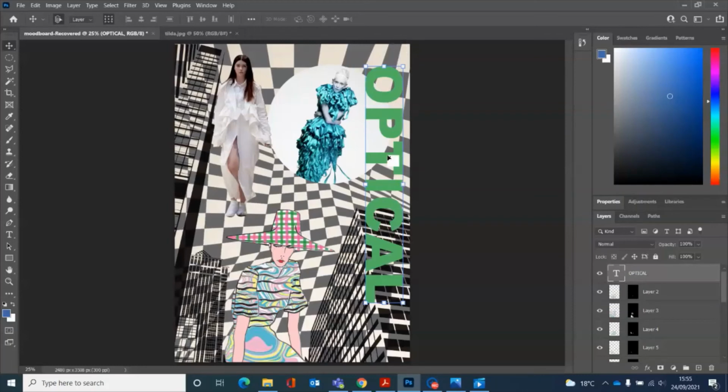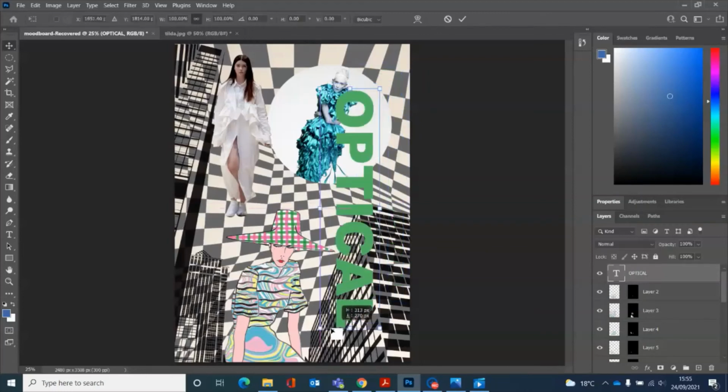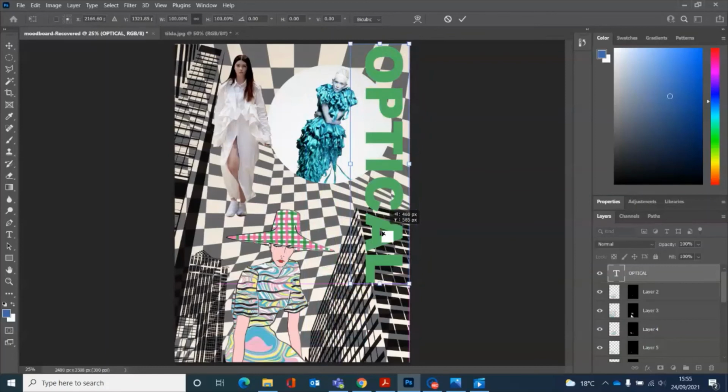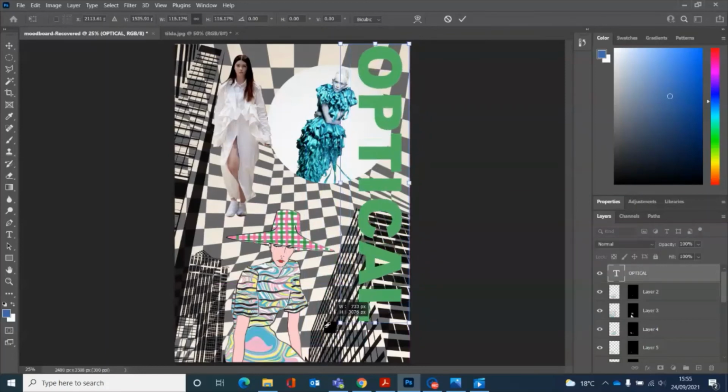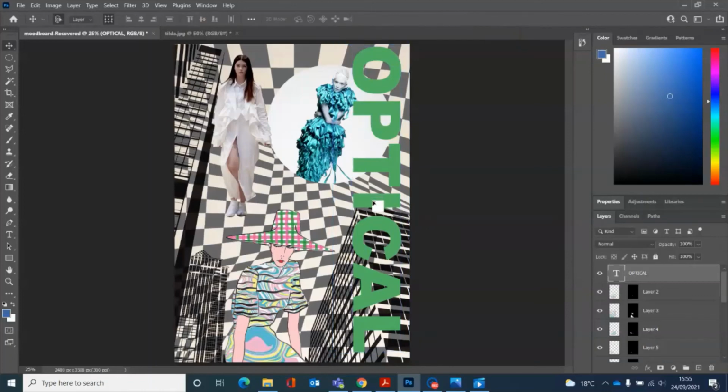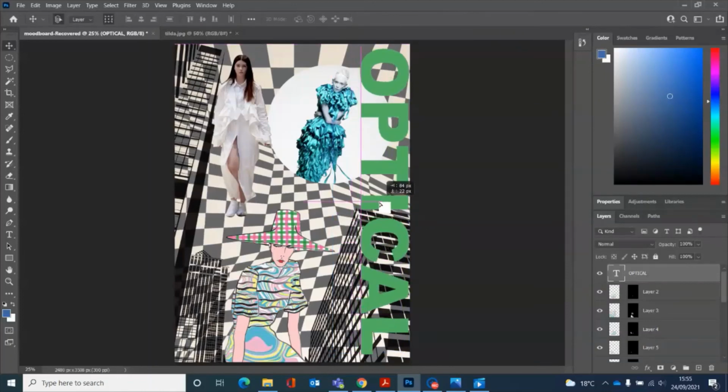So I'm going to click on it, and I'm going to scale it by dragging out the transform box. Oops. Dragging it down until it almost hits the bottom. And I'm happy with that size, so I'm clicking yes, and I'm going to shift it over a little bit so it isn't over the tilde too much.